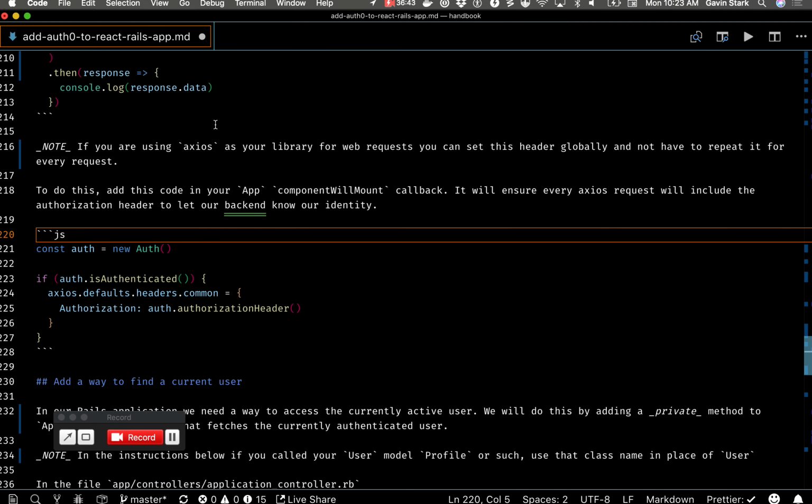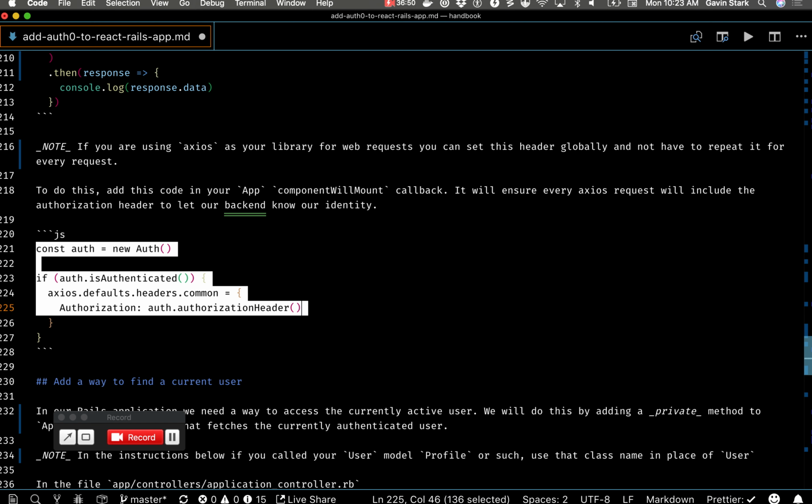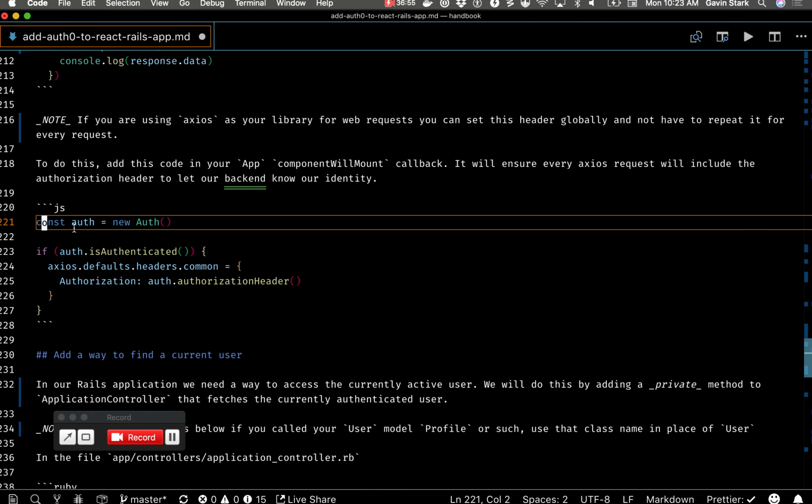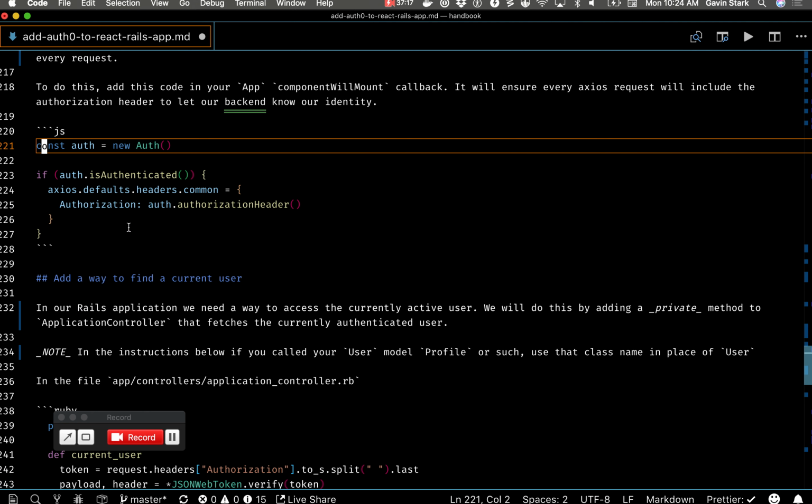If you're consistently using Axios for web requests, we can put this in our app component, and it'll tell every Axios call to use that header. So you don't have to go to every single Axios call and modify it, or chase them all around. But we'll try this in a minute.